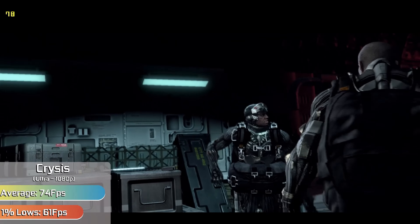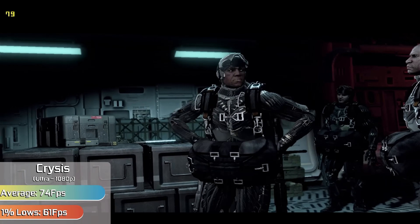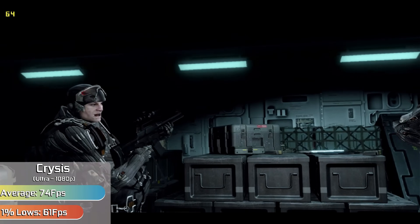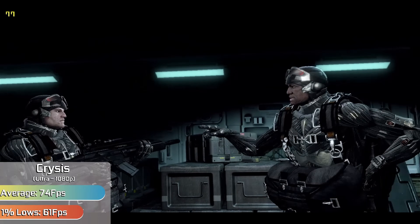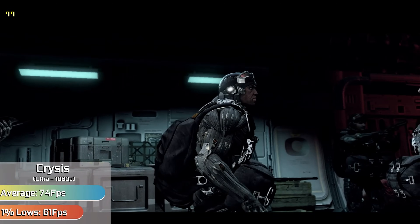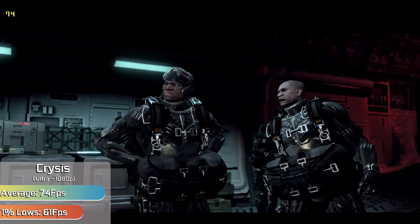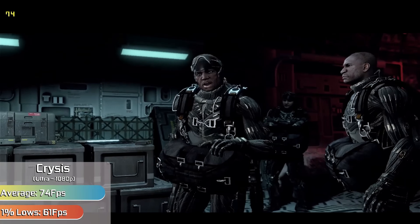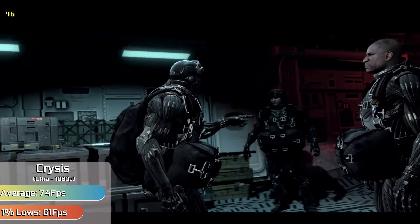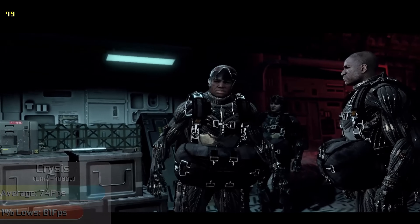Can it run Crysis? Fortunately, with the game turned all the way up to ultra settings in 1080p, we managed to run the game with a perfectly adequate 70 FPS. Really a testament to that processor boosting up across two cores to rather high frequencies — I think it was hitting about 4.6 to 4.7 GHz here. For those classic demanding titles, it generally runs them fantastic. Imagine telling someone back when Crysis released that you're getting over 60 FPS in a device you can hold in your hand using an iGPU, hardly breaking 35 watts. The fans didn't even ramp up.